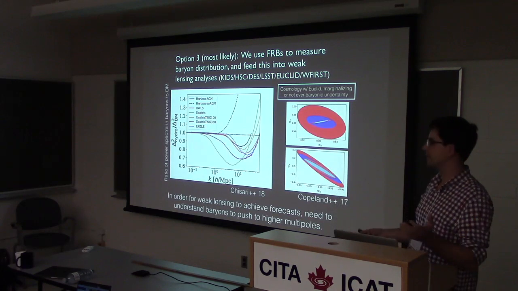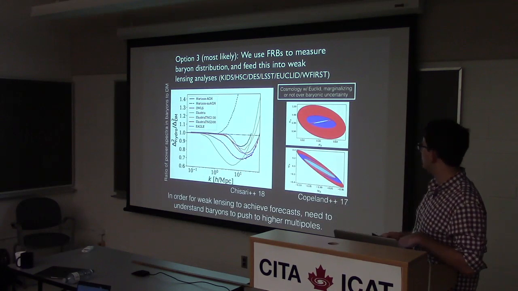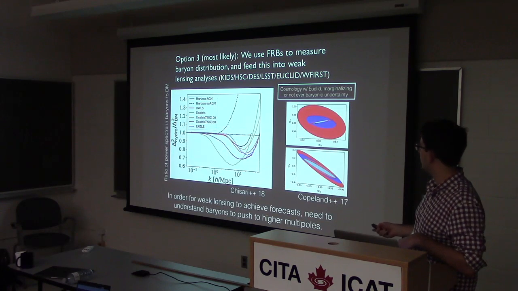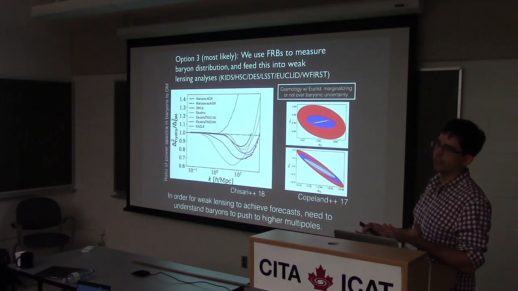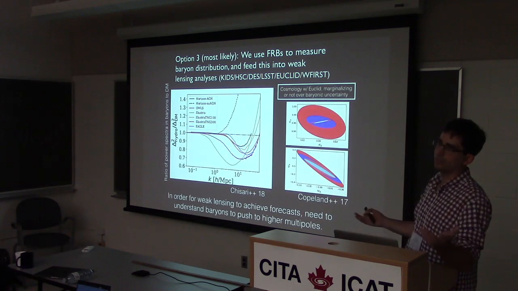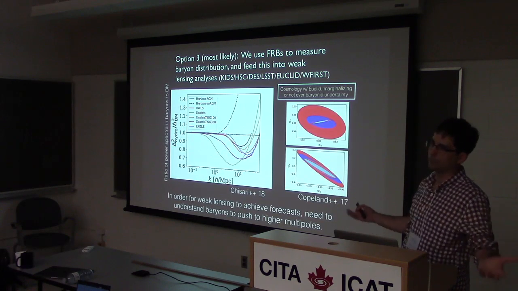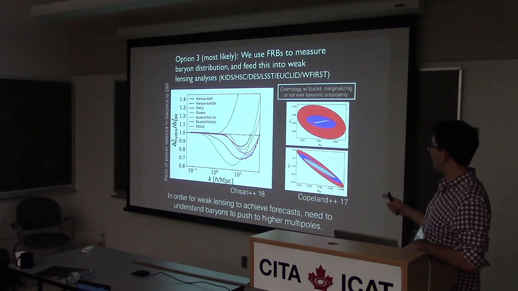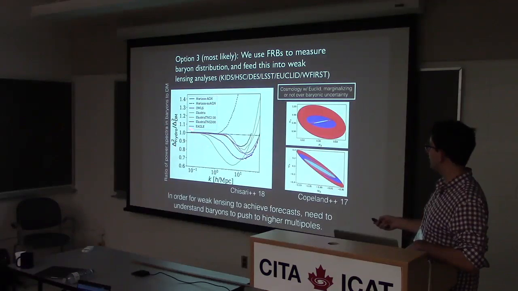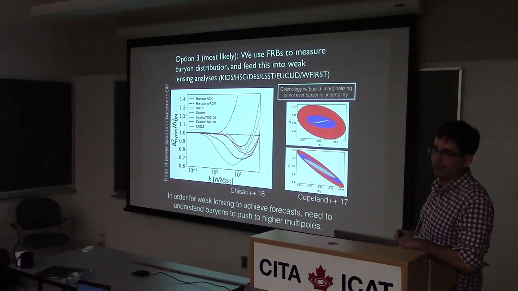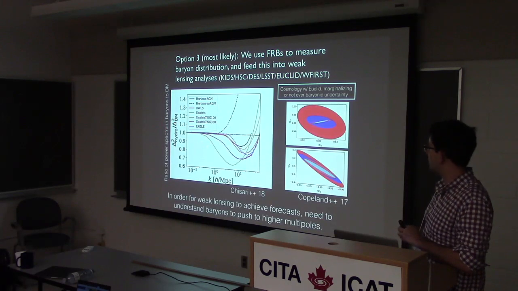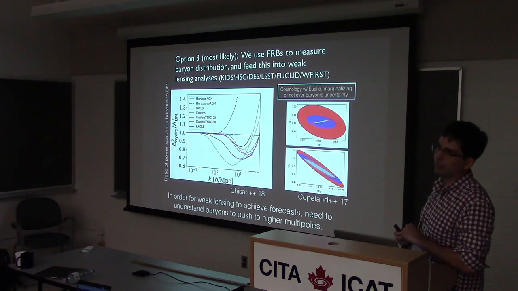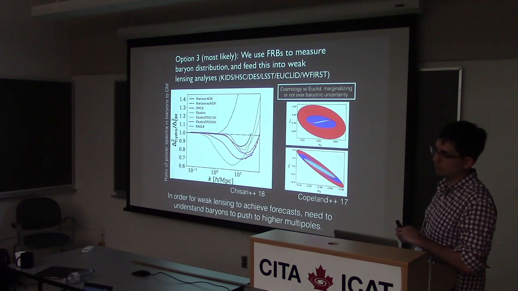And that fits into the first part of this talk. If we measure where the baryons are, then that's getting us some of the way we need to go. Then it's going to be on the galaxy modelers to understand the response of the dark matter to the distribution of the baryons. FRBs, by measuring the distribution of baryons, give us an input to these models, where we can then say, this is the effect of baryons on the power spectrum of matter that weak lensing measures, and that's going to be really helpful for weak lensing.